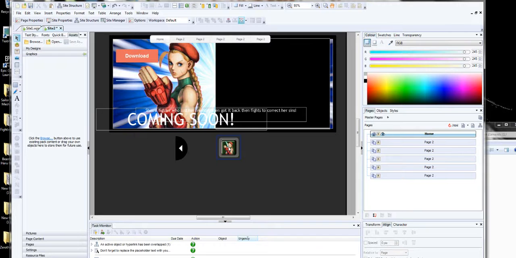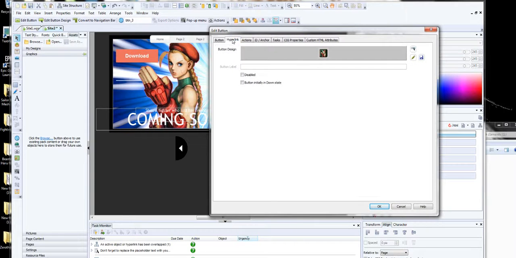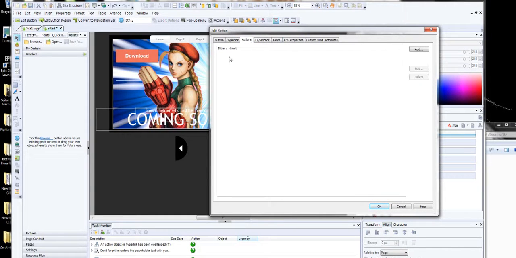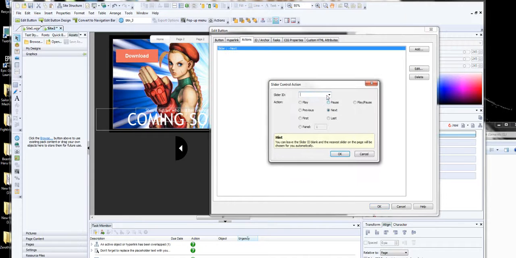It's not me. So you just double click on there, and then you go to actions, and it asks, what does it do? Here's the slider. And this is just in case we had different sliders on here. You want it to either move back, go to the last picture in the frame, start from the beginning, play the playlist, go to the previous frame, or go to the first frame. Select will allow you to put in a specific panel number. So this is panel 1. If we wanted to press that button and automatically jump to panel 3, we would just change it from 1 to 3.